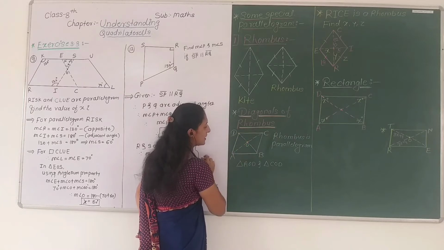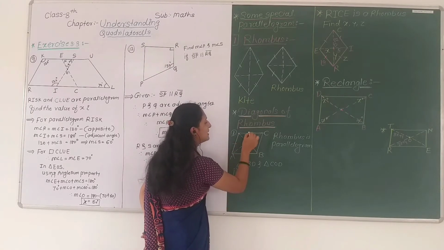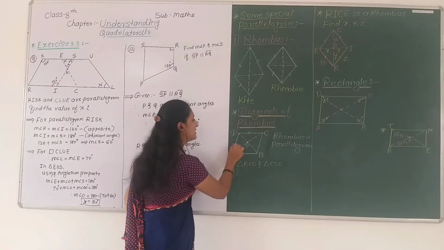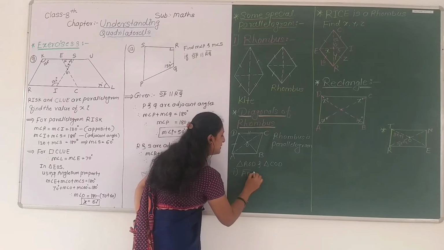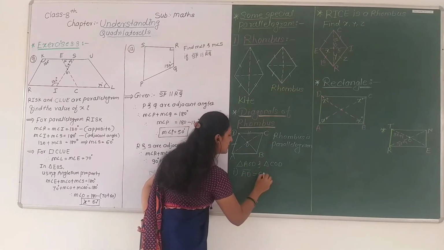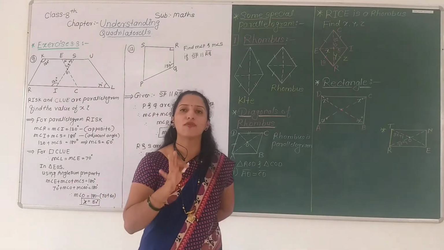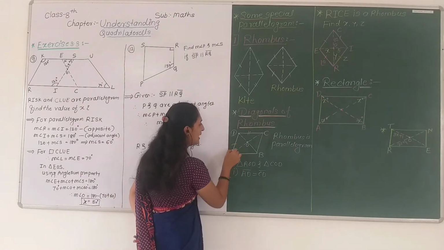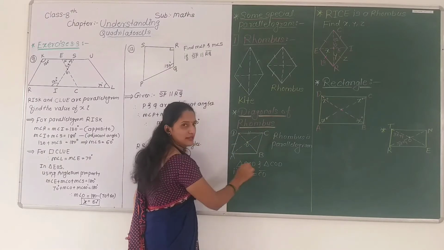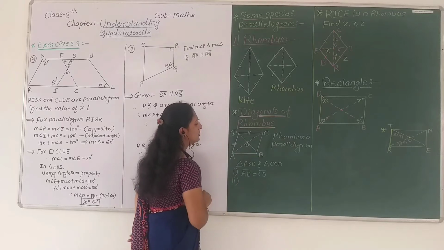Okay, now for these triangles, first one, side AD is equal to side DC. Okay, first we get AD bar is equal to CD bar. Why? Since it is a rhombus and all sides of a rhombus are equal, therefore we get AD bar is equal to CD bar. Right? First one. Next one, look at it.